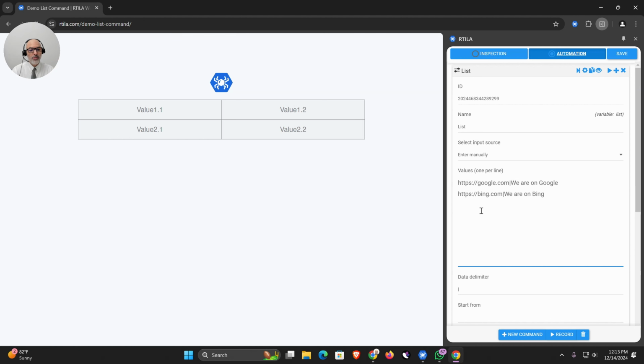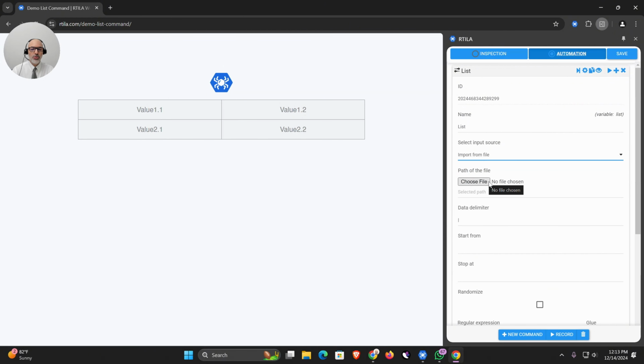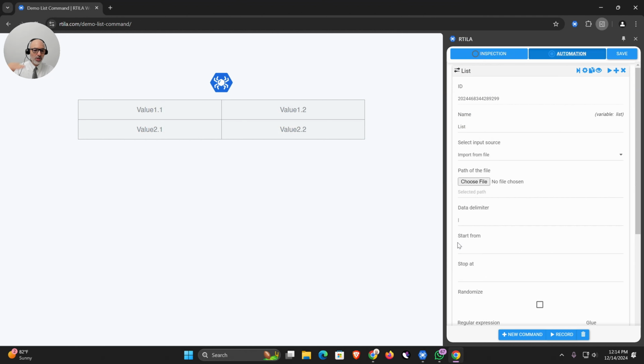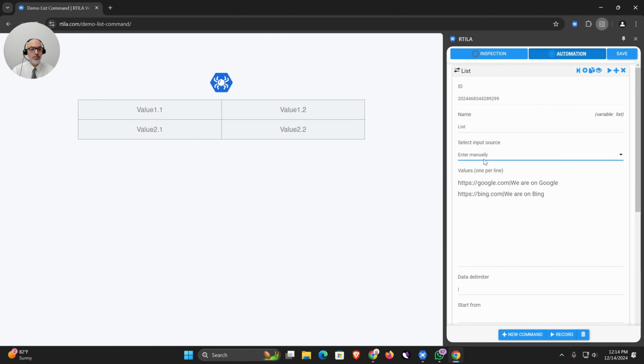Now, if you have more than 1,000 rows to call from, it's better to then call from a file. So you can put all the values in a CSV file or a text file, and then just select the file and load it, and then the list will load all those lines one by one for you. So this is when you have a lot of lines. But if you have, let's say, a few hundred or 1,000, you can just pile them up inside this manual entry.